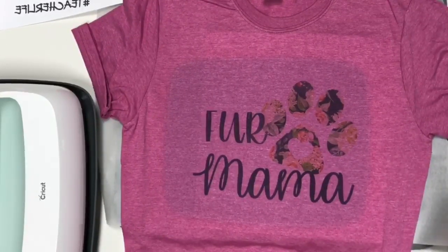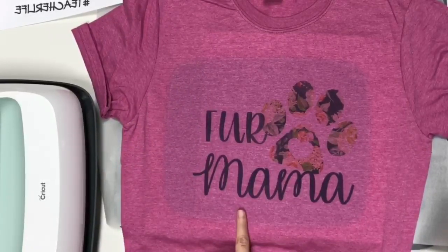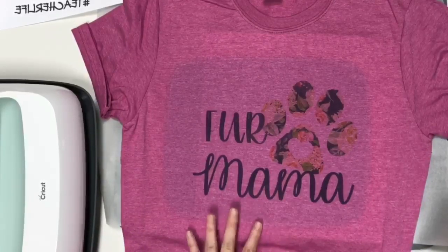It still looks super cute if you wanted to leave it like that. Once again, this is going to go away. That's just pulling out the moisture. This is what it would look like if you sublimate on color. That's going to stay there. It's not going to wash out. But that's what it's going to look like.